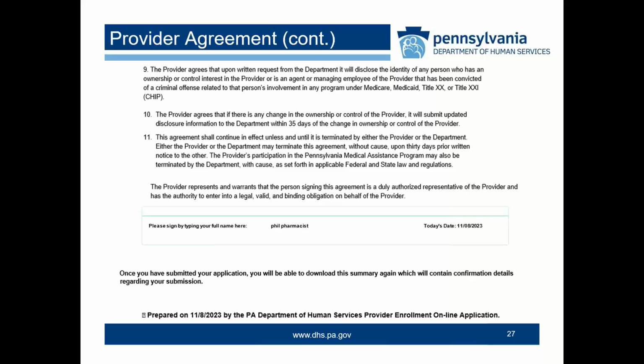Now, once you have submitted your application, you will be able to download the summary again and confirm any details. You will also receive an email stating that we received your application. In addition, when an application is submitted, it is not immediately received by Pennsylvania Medicaid enrollment.